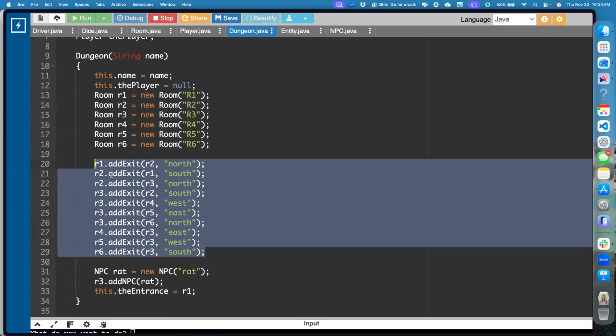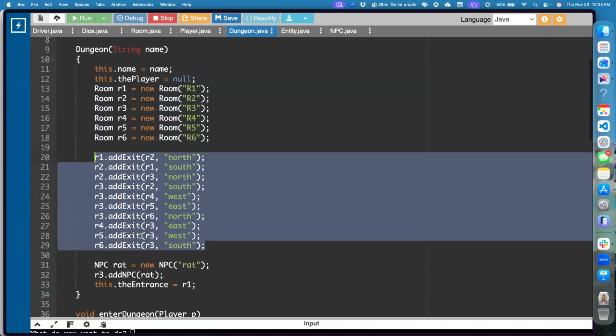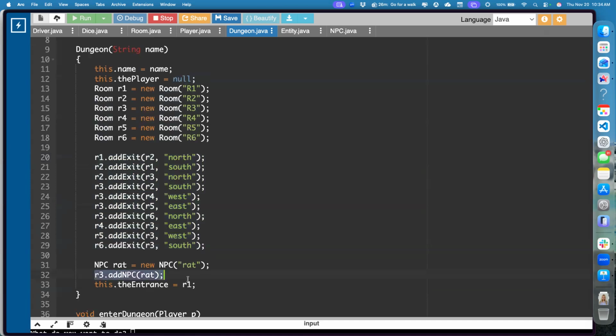All right, so far, it doesn't seem like we're making wise decisions, right? Because these guys are going to die. Why am I using them so often, right? Then we create a rat and we throw the rat into R3. Again, I created this rat. He's also a local variable, right? He's going to be gone at the end of this constructor. I then say, okay, R3, which is something else that's going to be gone at the end of this constructor, you get a rat. Then I set the entrance R1.